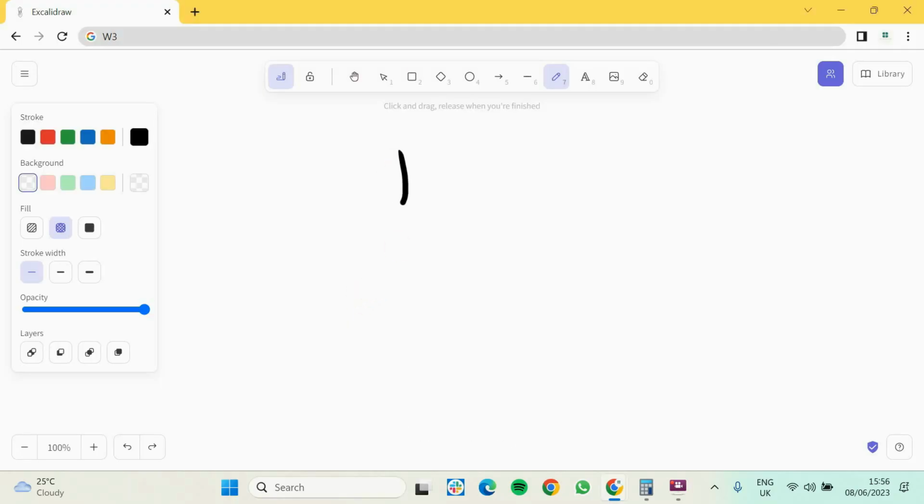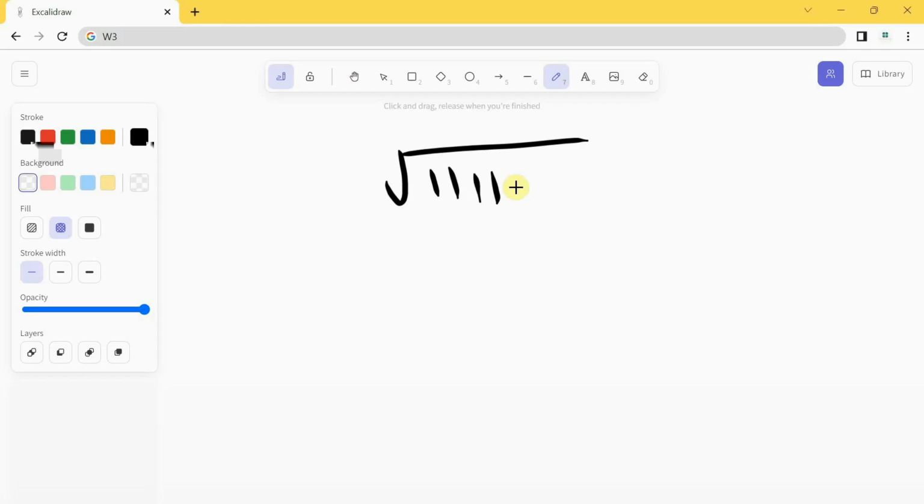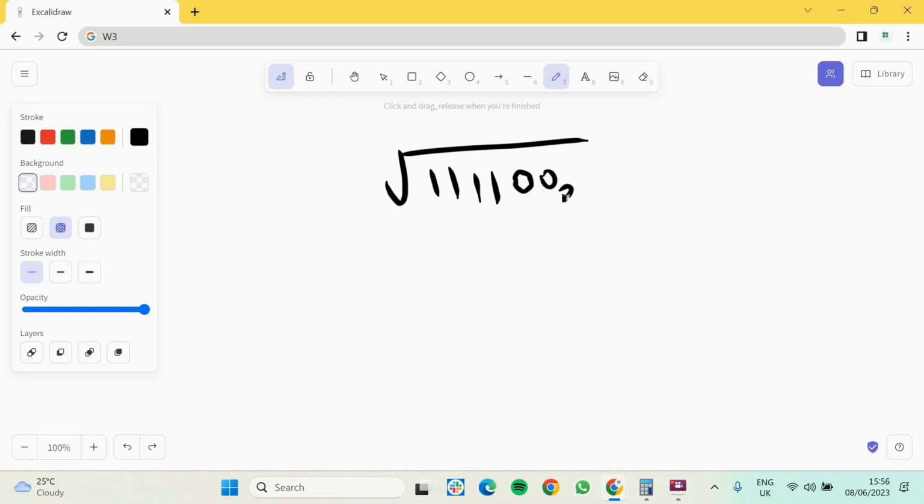It says 1100 in base 2 divided by 110 in base 2. So we just need to find the number that is either equal to this or greater than this. We always know that it's always going to be 1 or 0, so we don't need to bother ourselves. It can never be 2, it can never be 3. So the first one that can go through this is 111. So 111 divided by 110 will be 1.